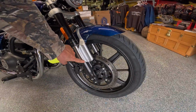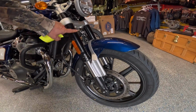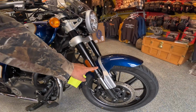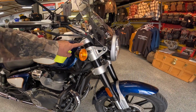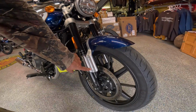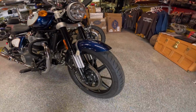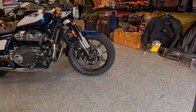I think it's 4.7 inches of travel. That is about 120 millimeters, but check that out. It's just sculpted, you know, beautiful. Looks like it goes from narrow to wide, back to narrow. Just look at all these cast pieces. Every little LED headlight has a little cover here to protect it. Just everything is gorgeous. Metal fender on these wonderful mag wheels, which means you have tubeless tires front and rear.